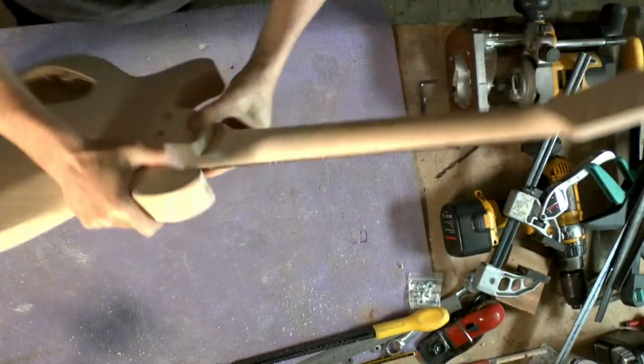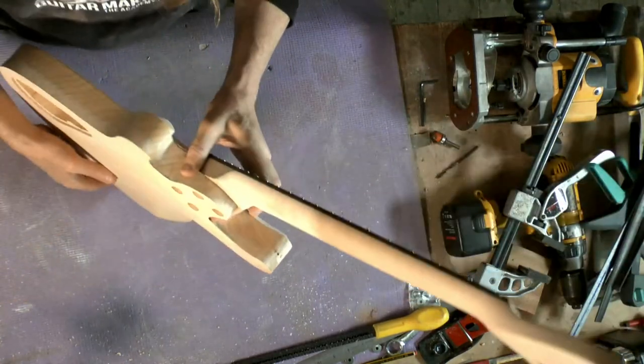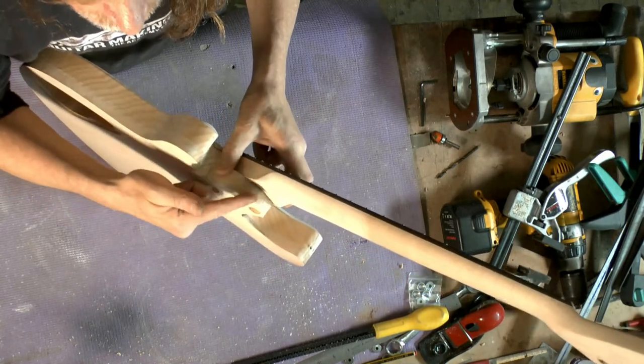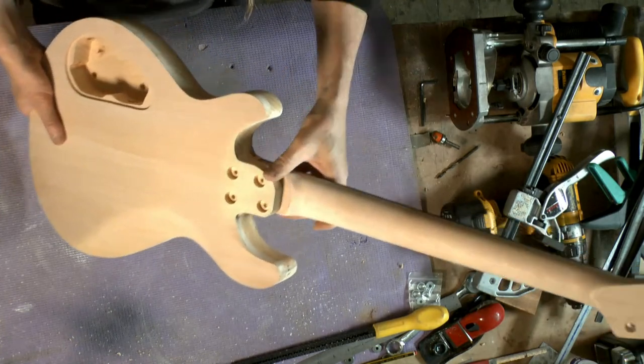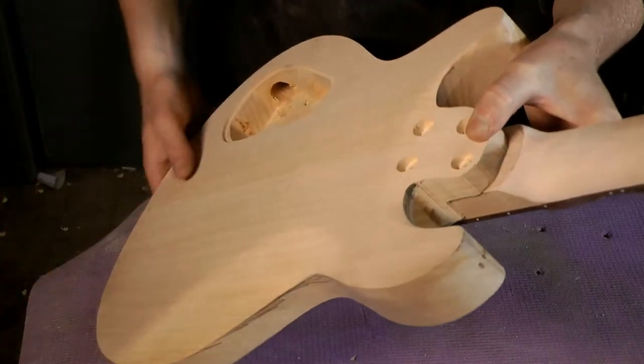Right, I'm going to say one thing before we do questions. When you are carving the heel like this, see I've put an angle on it. So the front screws are going to be shorter than the back screws, you see. So I've done this before, obviously. So I was expecting that.